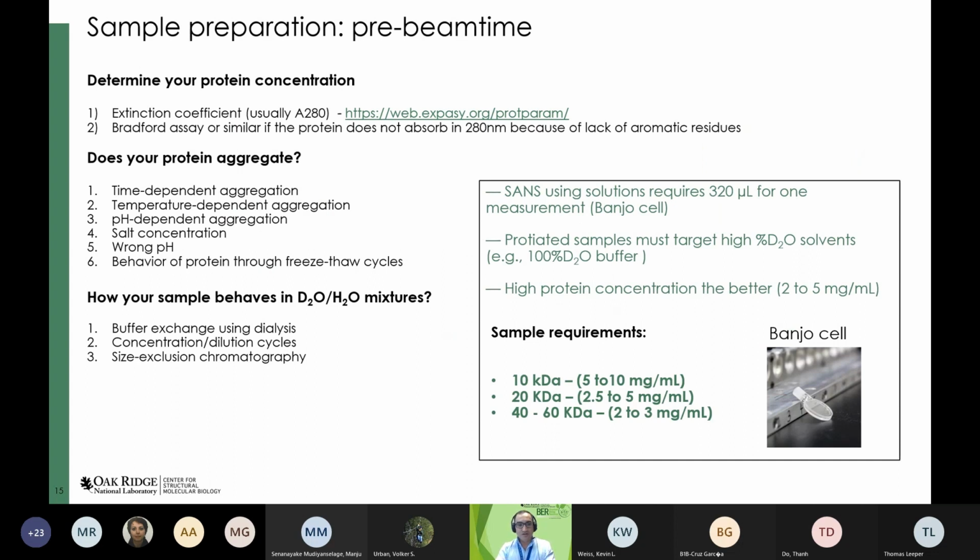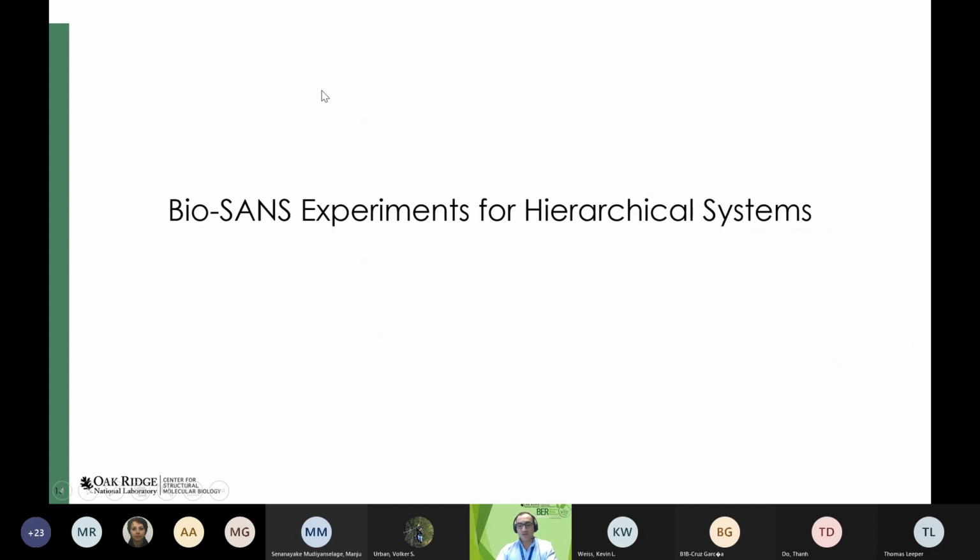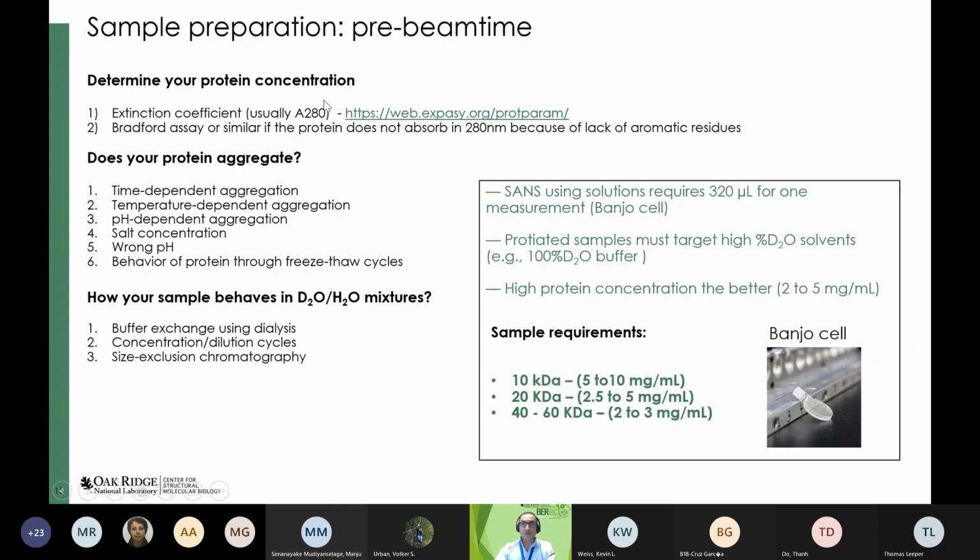So a few other tips for preparation of the beam time. Know very well the protein concentration, or whatever concentration you're using for experiments, and take very good notes on when you are doing your beam time in your system, so you know where you are. It can also help you with data analysis if you know those numbers very well. You can use UV, using the absorbance at 280 to determine the protein concentration. But if your protein lacks aromatic residues and does not have absorbance there, you can use Bradford assay or similar to determine your concentration.